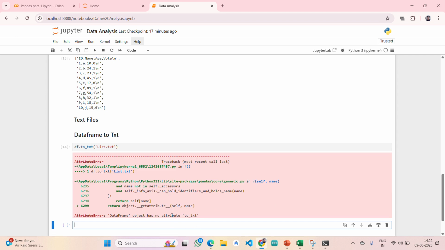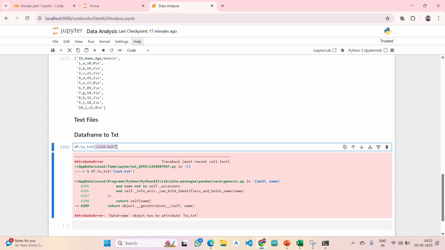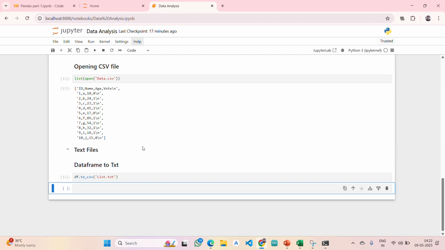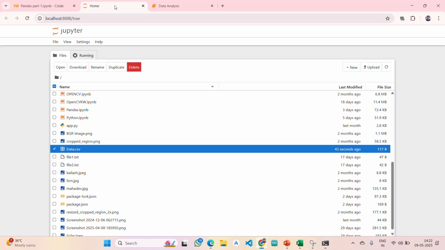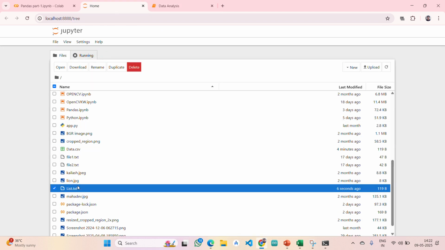Now you can see data frame object has no attribute to underscore txt. The reason is here inside you can view the file format as txt, but here it should not be txt. Instead you can use to underscore csv of list.txt. Now if you go to home, list.txt is generated.